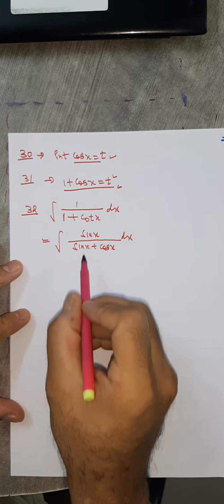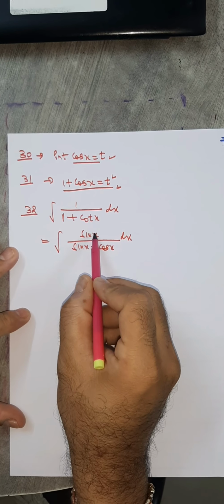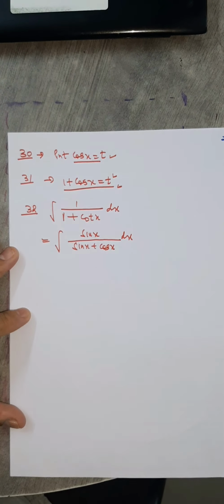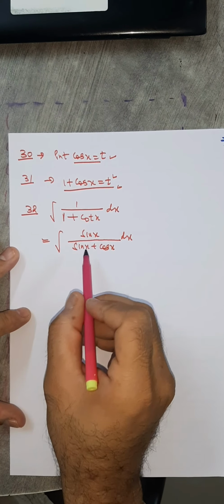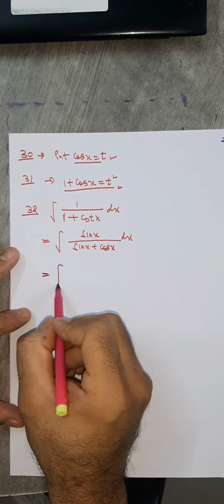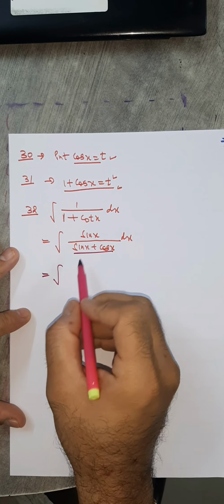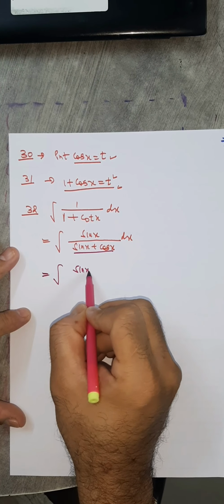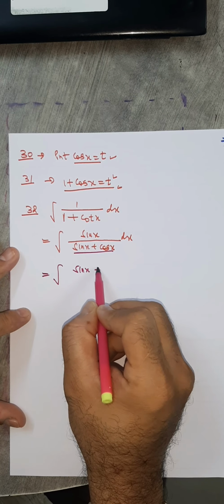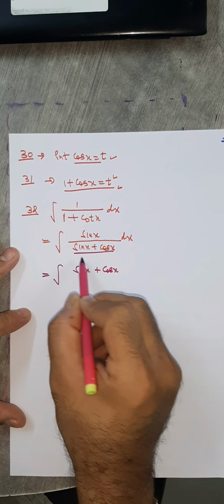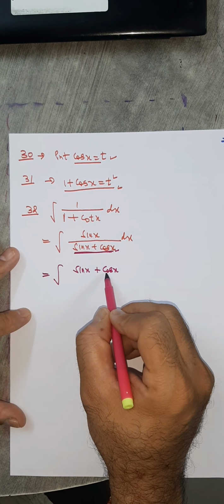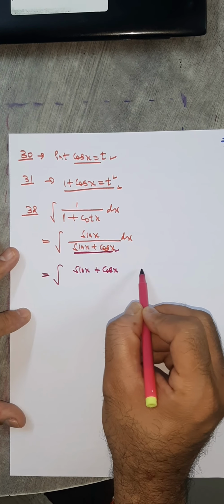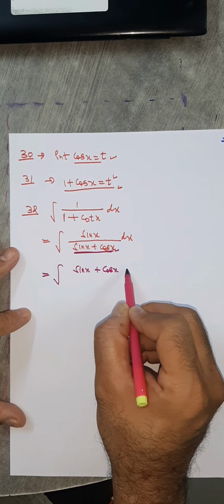Now here in such questions, as I told you, this is like function upon function form. So we don't have division rule. So what I'll do, I'll set this expression over there. So sine x plus cos x. I'm just setting denominator expression into numerator. Now if I add plus x, I need to write minus cos x.